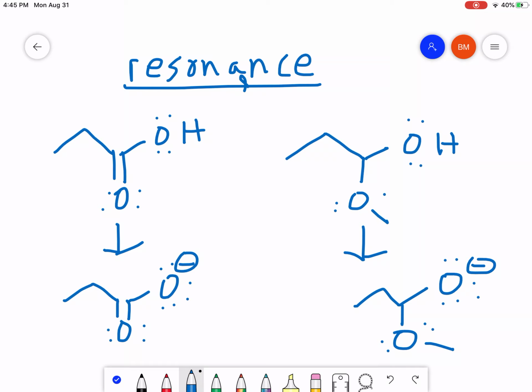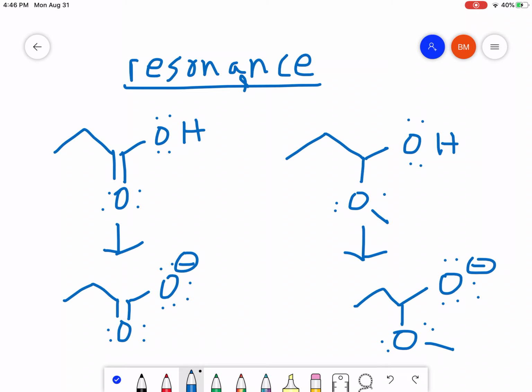All right? You may want to pause it right now to consider this and try to draw it on your own before I draw it. See if you can draw a resonance structure for either one of these species, right? I want to give you a hint. You can only do it for one of them. For one of them, you're not going to be able to. All right, hopefully by now you've tried it.